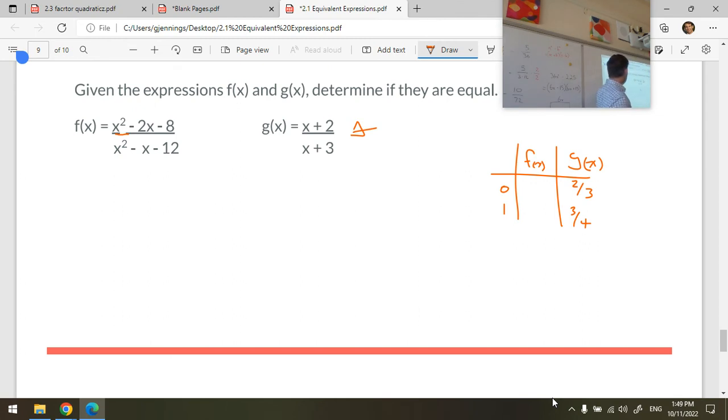Now let's try f of x. My 0 test would be 0 squared minus 2 times 0 is all 0. I don't worry about it, it's just gone. I just have negative 8 over negative 12, which is 2 thirds. So see how fast? That's why I like the 0-1 test. Now let's try the 1 test. I'm going to substitute 1 in here. 1 minus 2 times 1, so 1 minus 2 is negative 1 minus 8 is negative 9 over 1 minus 1 minus 12. So f of 1 is negative 9 over negative 12, which is 3 quarters.